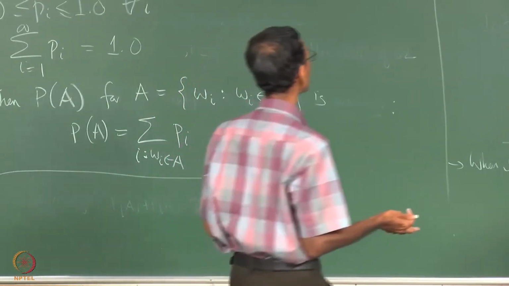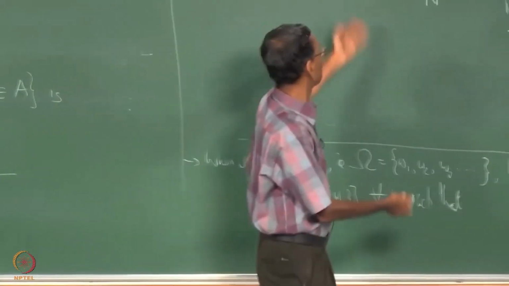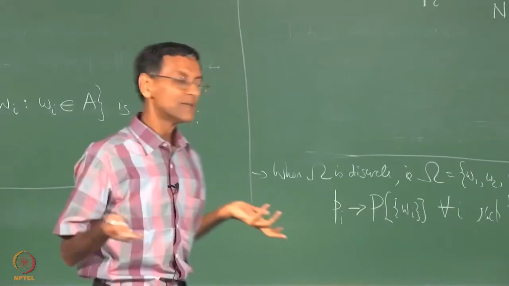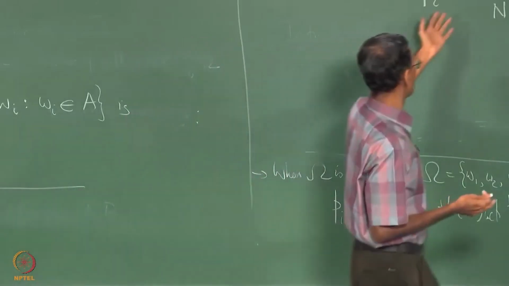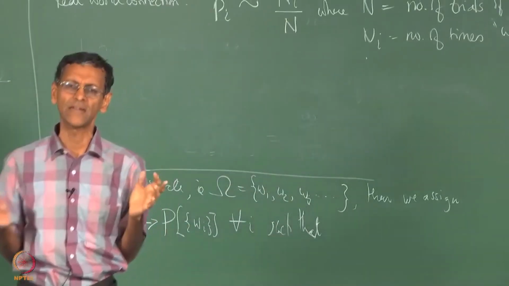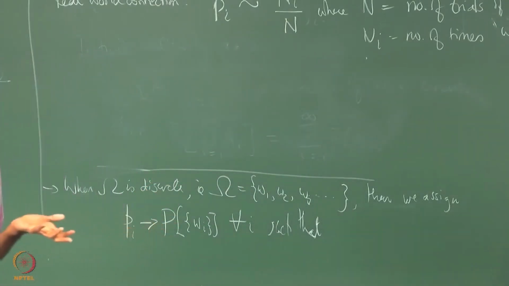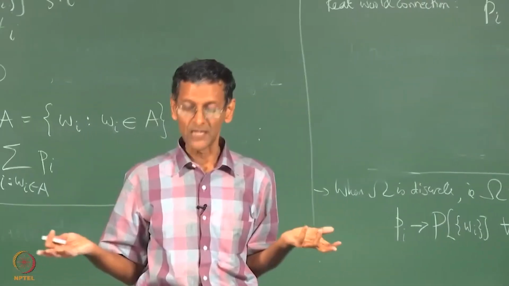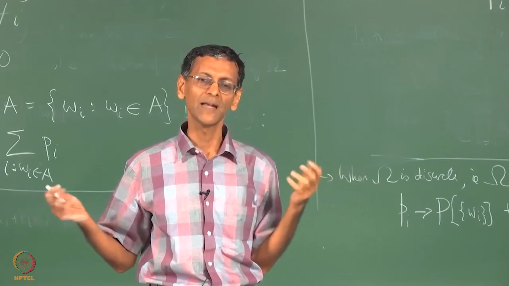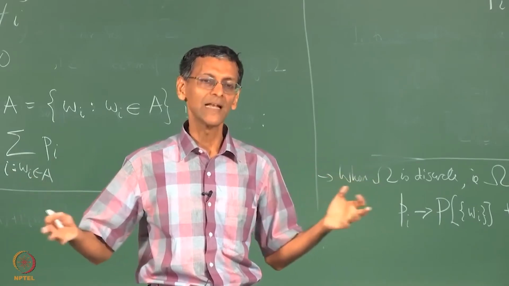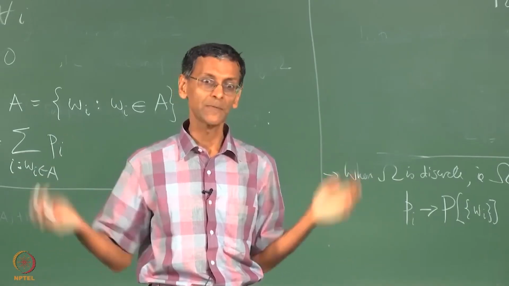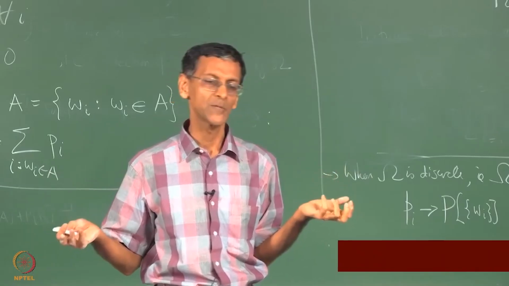The input is meaningful only if, in this discrete case, the Pi's roughly correspond to this Ni by n. Note that I am not putting equal to, because this Ni by n is a very fuzzy quantity. There is no fixed value. For different n's you will get different Ni's, so the ratio Ni by n need not be the same for any collection of n trials, any super experiment where you do the experiment n times.